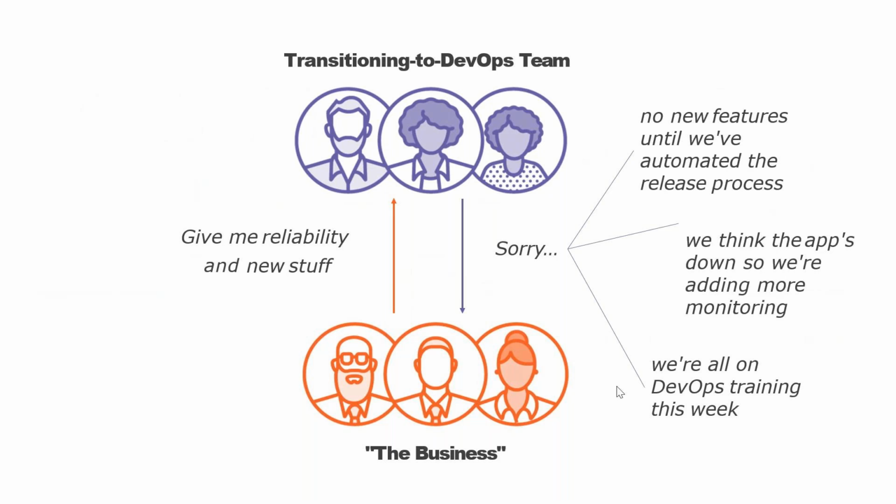Why? Because you have one team doing everything, but they say, hey, you are asking for new features and at the same time reliability, but we have training going on, we are learning new tools and techniques, right? We have limited automation options, so just wait for it. So these are the things, because you are asking for everything. And then the DevOps team, who is responsible for everything, has its own challenges also.